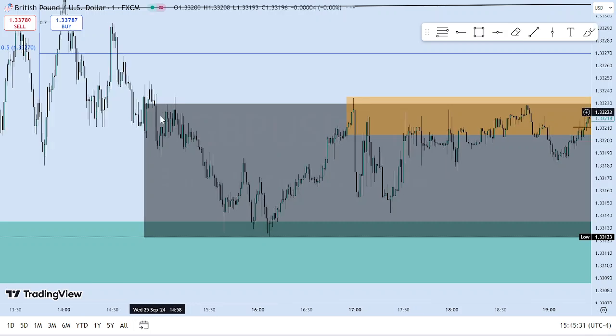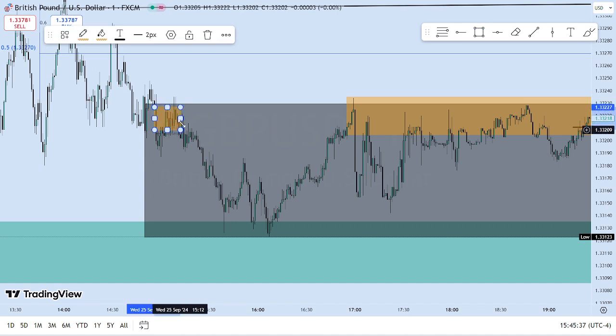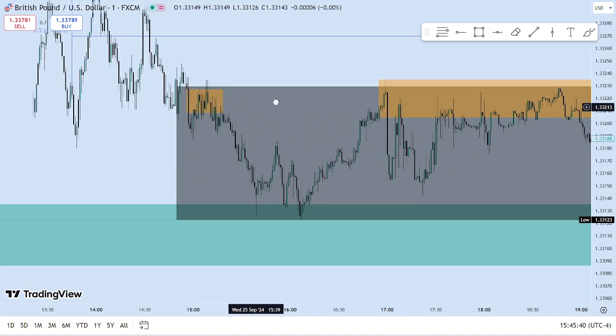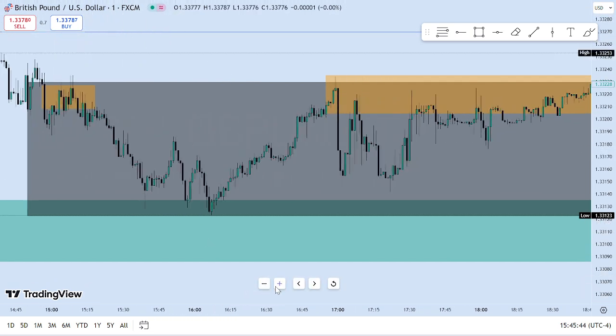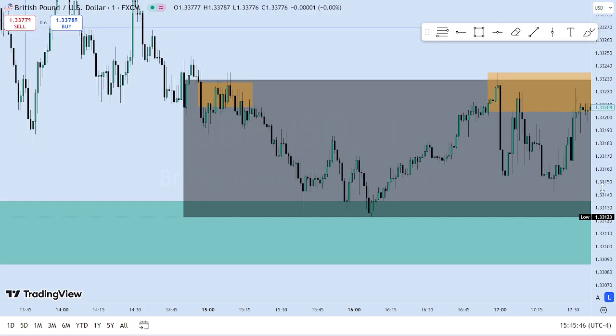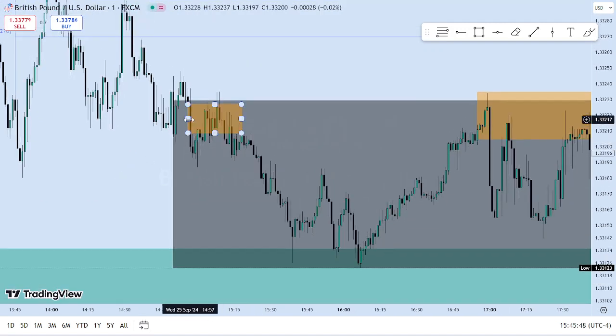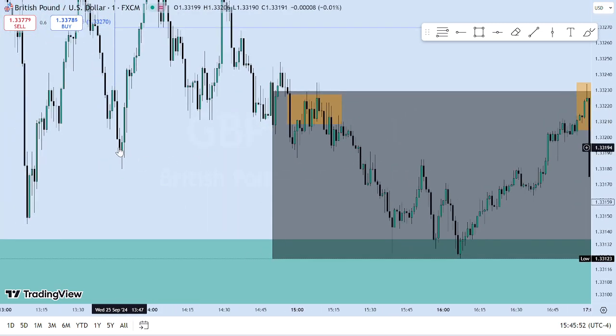Here is a fair value gap. You can enter here. If you know what you are doing. I'm not seeing it clearly. Are you seeing it now? Yeah. If you know what you are doing, here is a fair value gap. You can see it's a break of structure. High, low, higher high. We break this low here.